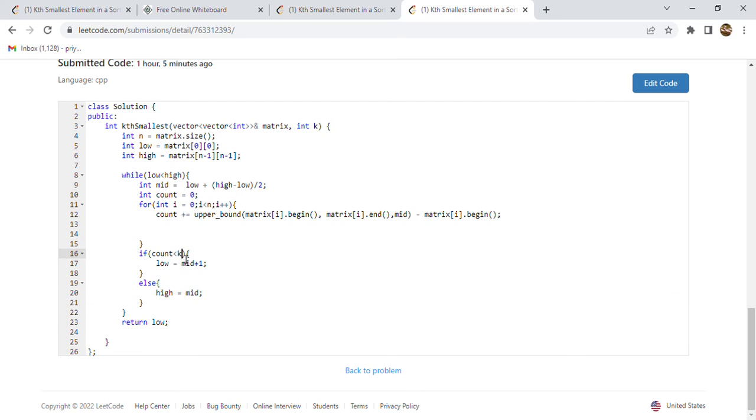If count came to be greater than k, that means we have more smaller values than that mid value, then we will update the high value as mid. Our search will go leftward, and at the end we will return the low value as the result. So by this, all your test cases will get passed. Thank you.